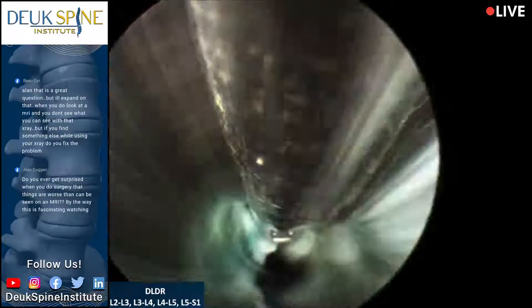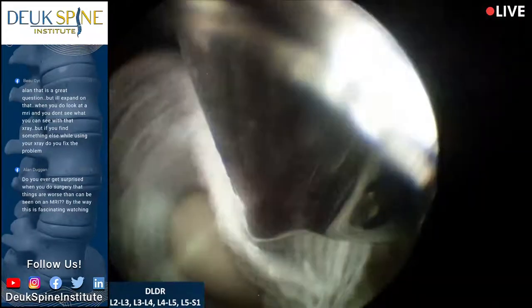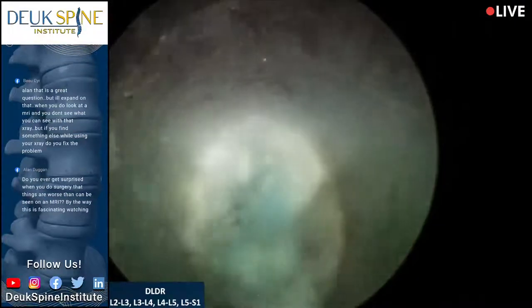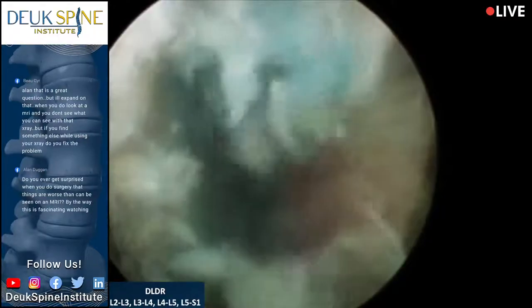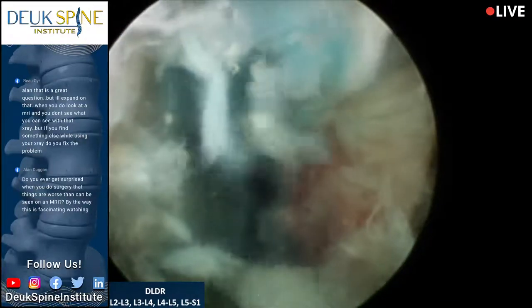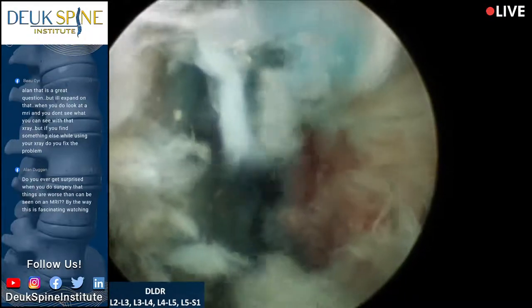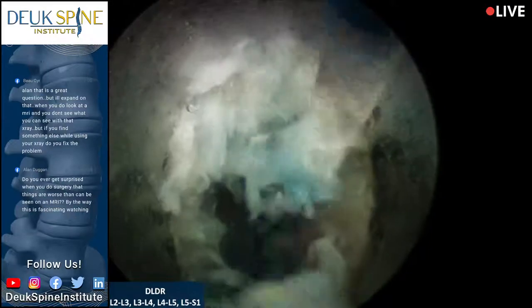You can see the blue material stuck in the tear. That's the herniation. So there's a tear with a herniation stuck in it. That's what we're here to debride. And that's what separates the Deuk laser disc repair from all other spine surgeries in the world. There is no other spine surgery that offers an annular debridement, cleaning out the annular tear to get rid of the pain by getting rid of the inflammation.